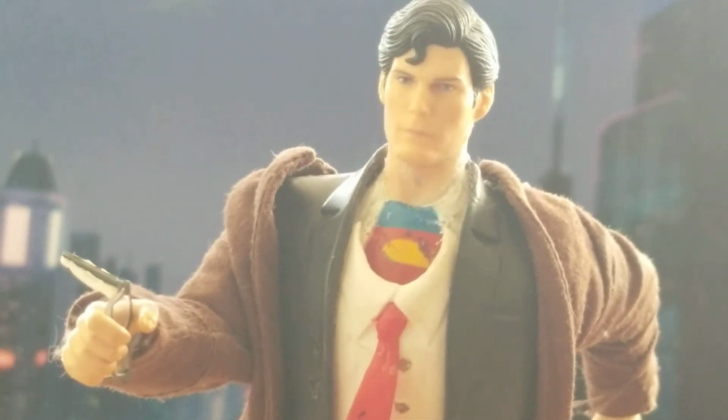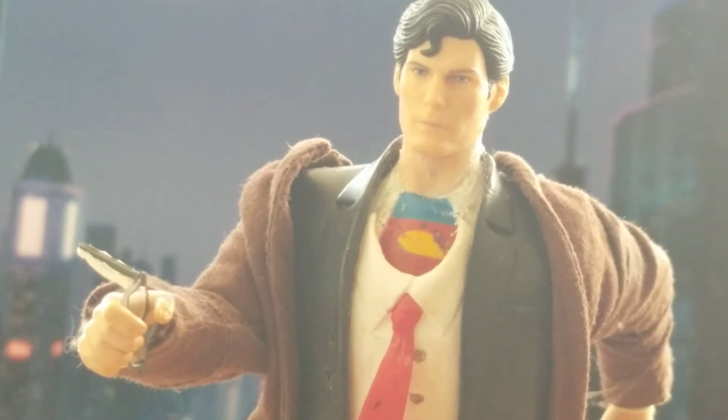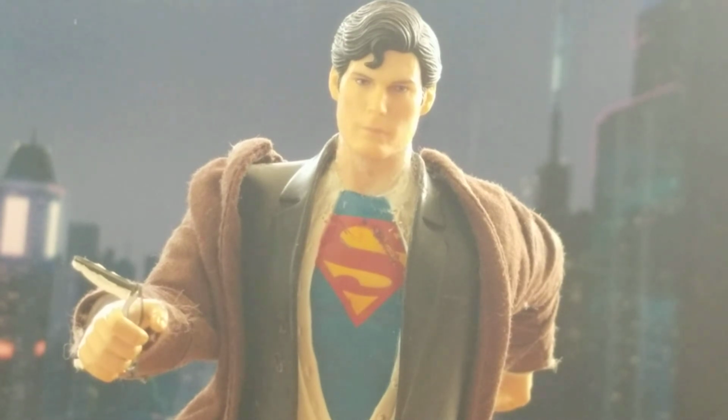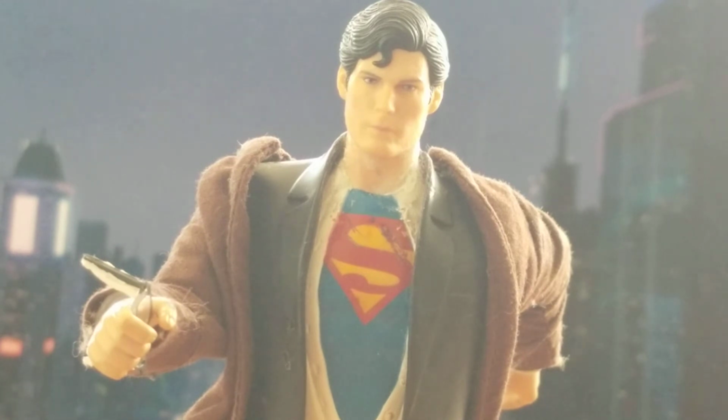So you can get him holding his glasses. So as you can see, that's another display option. Him holding his glasses, him transforming into Superman, that's another option. And of course, this is another display option where his shirt just comes off completely. He's in transition still, going into full Superman mode. So this is another option that you can do.